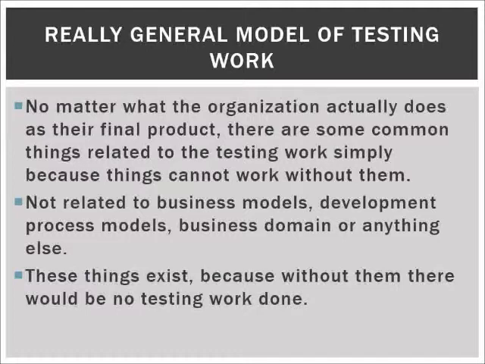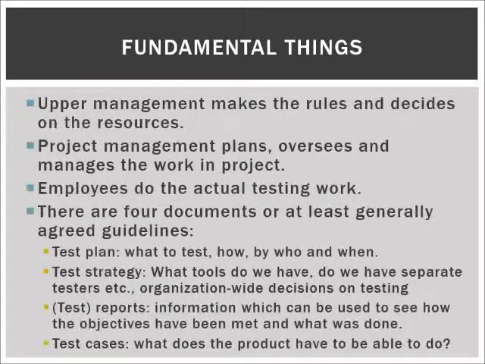Basically, it doesn't matter if your organization is doing a product or a service, whether they are building a mobile phone application or the mobile phone itself or a nuclear power plant, or providing a website service for some activity like a web store or ticket ordering system or whatever. These are the things that exist simply because without these fundamental things no testing can be done. So, the fundamental rules of what software testing is and what happens in software testing are the following things.